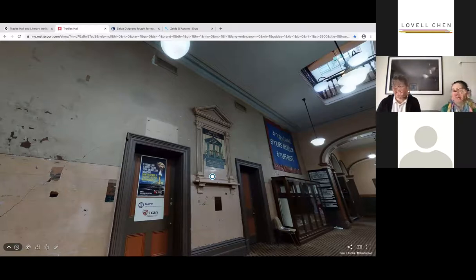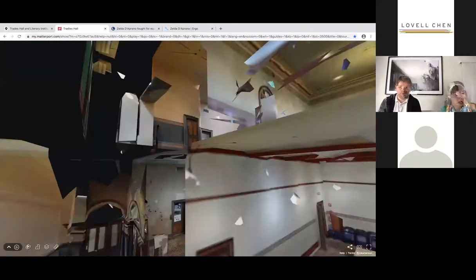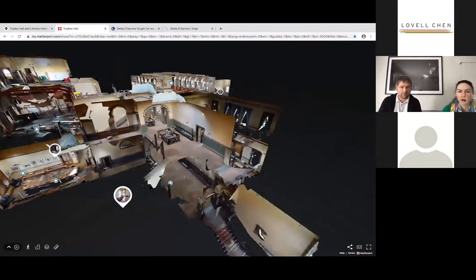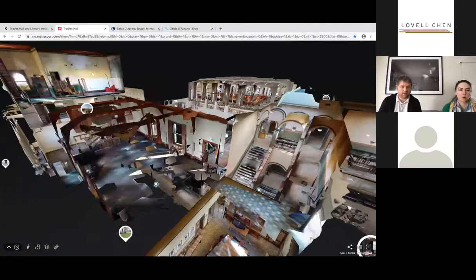The key difference between stage one and stage two was stage one really focused on the four main public use rooms. So old council chamber, new council chamber, solidarity hall, old ballroom and new ballroom. So we might just show you the ballrooms.